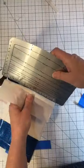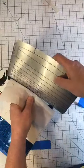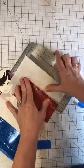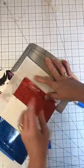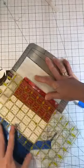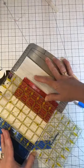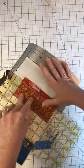So get your ruler way down in there, kind of like the underwear that likes to crawl up your butt. You want it all the way into the crack. There you go. Now we line up on that stitch line, leaving ourselves 1/8 of an inch.